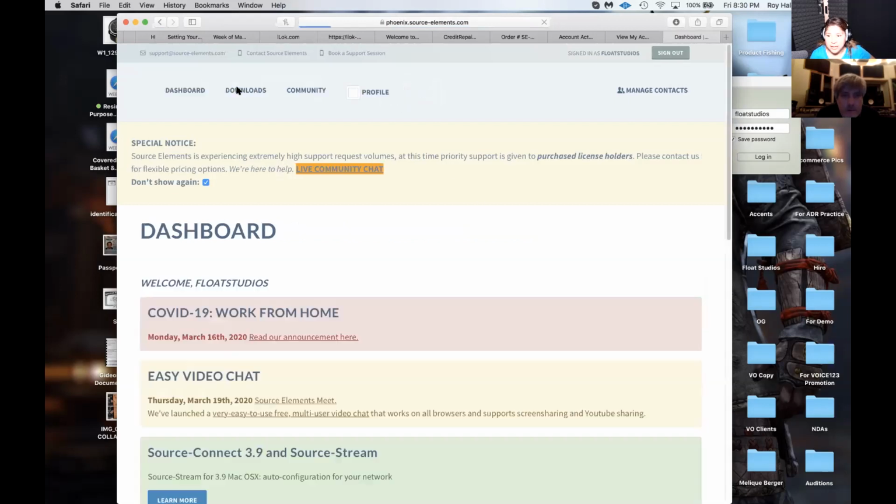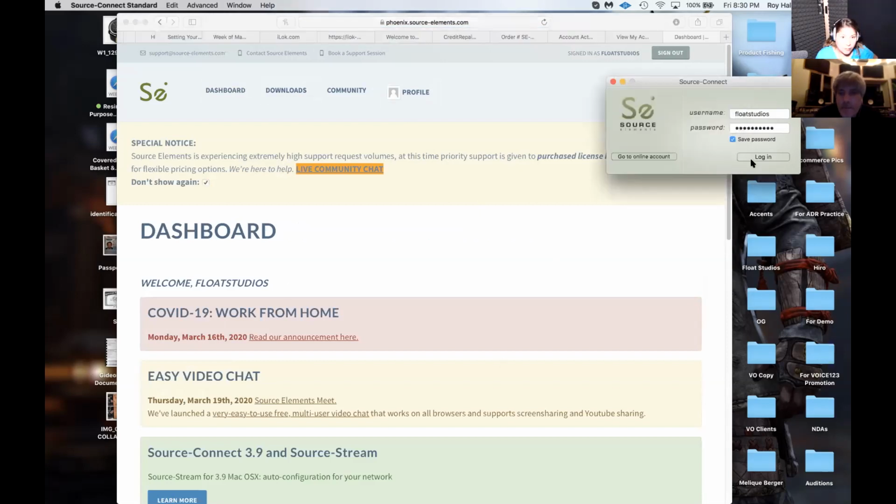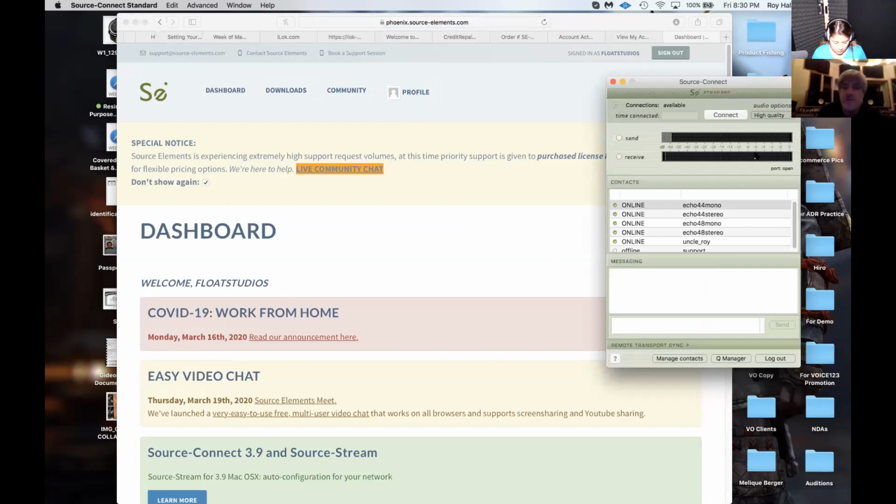And to answer a question, Roy had said, is SourceStream different from standard, or is it a separate thing like Source Connect now? What is your response to that? It's a feature service within the ecosystem that lets you bounce data off of our servers. Is what it is. And do you need to have Source Connect standard on when using SourceStream? No, well, Source Connect standard uses SourceStream.